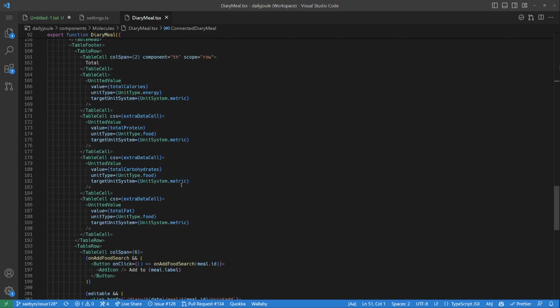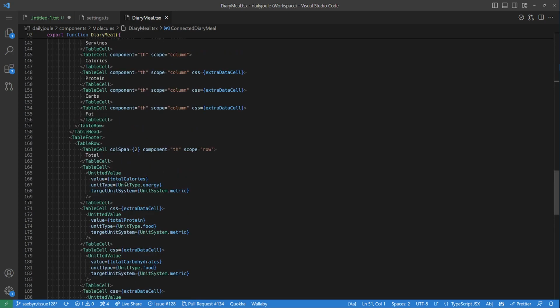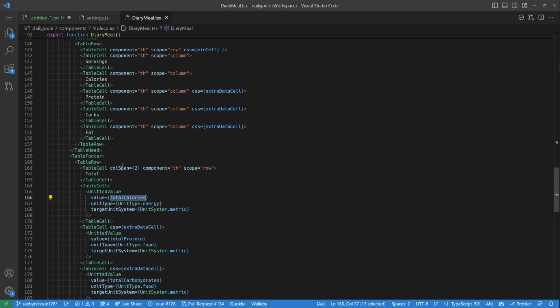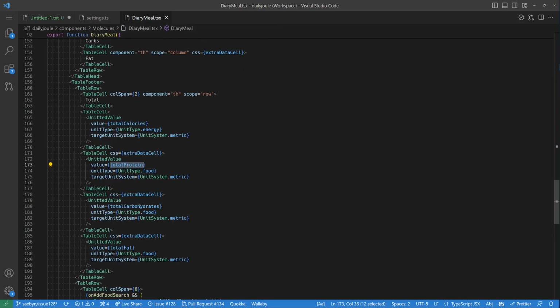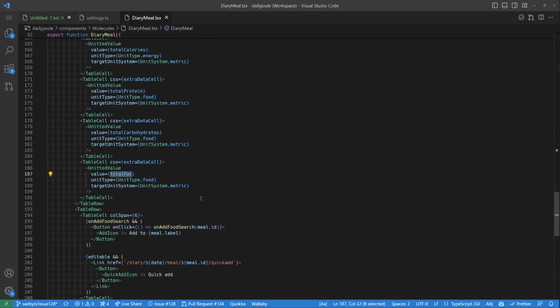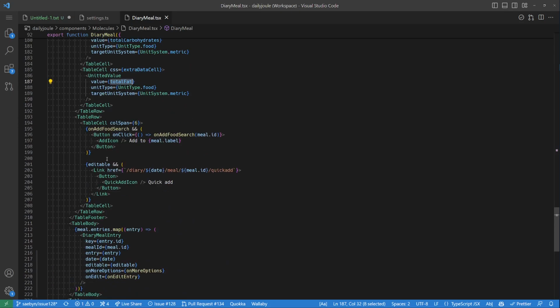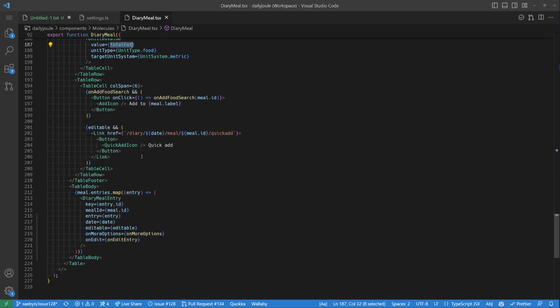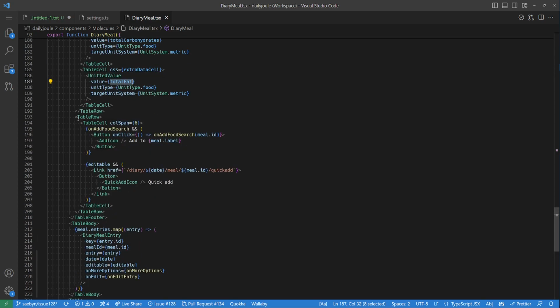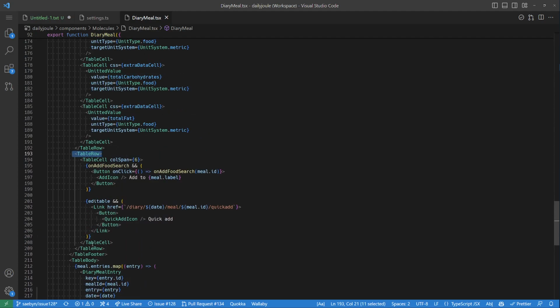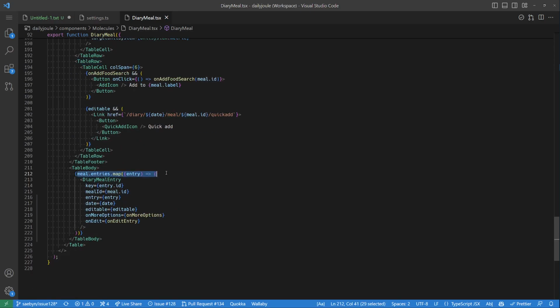And I'm guessing, no. Well, at least this is ordered correctly. Total calories, total protein, carbohydrates, and fat. Units and value. That's the footer, though. All right, so that's adding those up. And then in the table row, where's the body? Okay, here we go. So meal entries map.